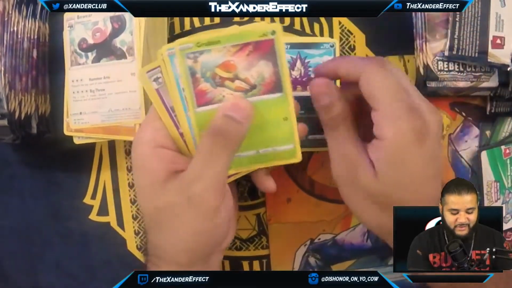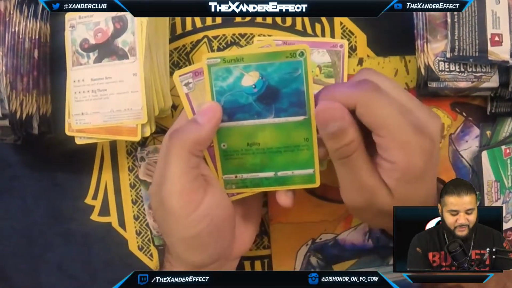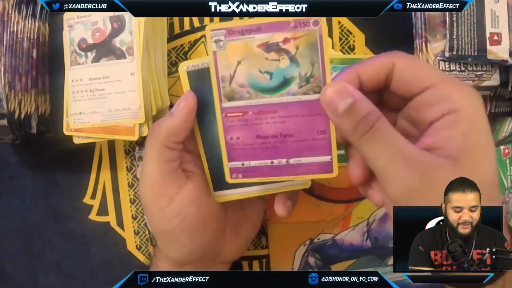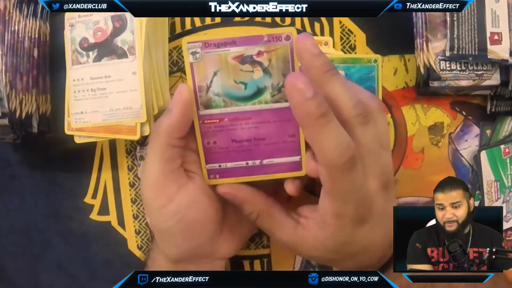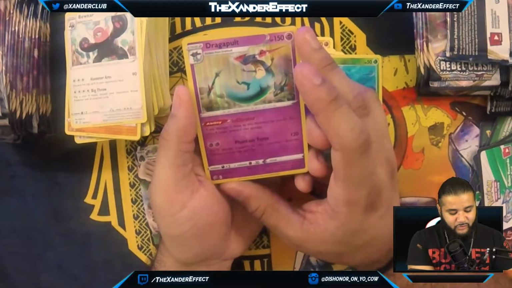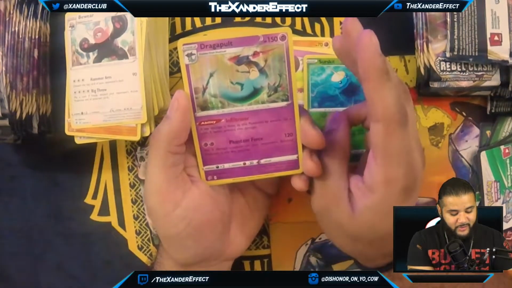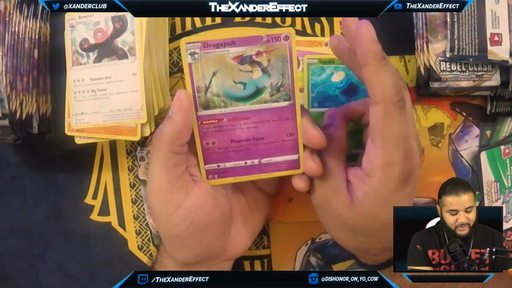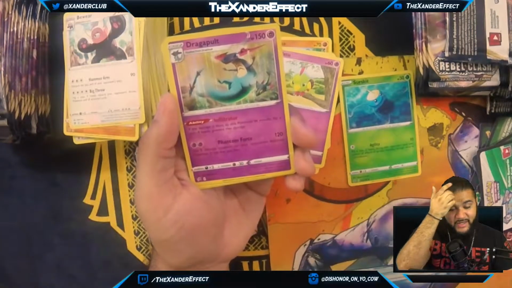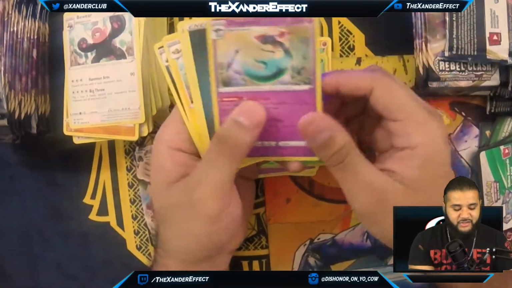Meditite, Stunky, Grubbin, got a Wingull, Natu. There we go, Surskit. Okay, so it's holographic too. Ooh, and a holographic Dragapult. So now I have the full family of this. So that's always gonna be pretty neat. So we got an ability, Infiltrator. If any damage is done to this Pokemon by attacks, flip a coin. If heads, prevent that damage. Nice. Phantom Force, put three damage counters on your opponent's benched Pokemon in any way you like. Sweet. So it does 120 damage, but it only takes up two energy, and I can put three more damage counters on any Pokemon on my opponent's bench in any way that I like.